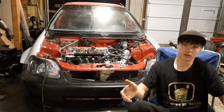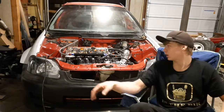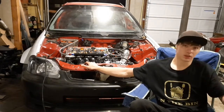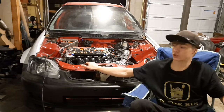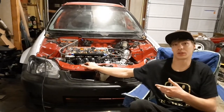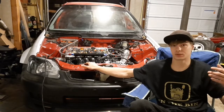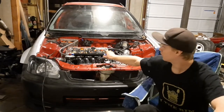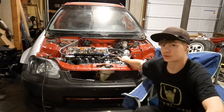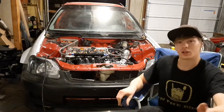We're gonna go back to the dyno and see how much more power we can get out of it. Once we finish getting the all-motor tune all set up, I also have a nitrous setup hooked up in this car, so we're gonna try and shoot for close to maybe about 300 real horsepower with the nitrous. These are the results of the VTEC Killer K20 A3 with A2 cams, A2 pistons, and A2 oil pump — otherwise pretty much stock besides a 70mm eBay throttle body, Megan Racing swap header, three-inch exhaust, and a three-inch intake. Pretty happy with the numbers but I know we're gonna go back and definitely make some more power.